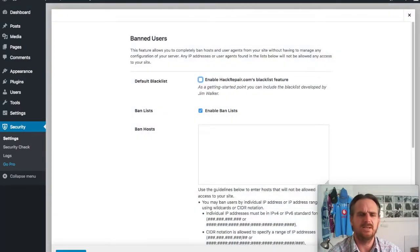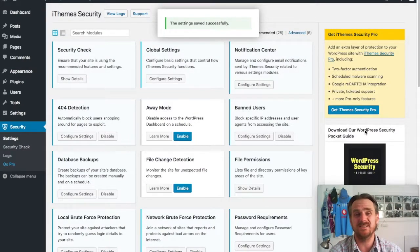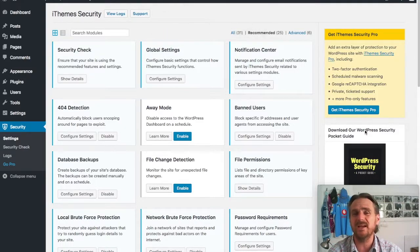Banned users, literally the same. Normally there's a hackrepair.com list which has quite a few of the standard places that try to hack websites. So normally we enable that. Literally save it. That's all you have to do. Now what that does is it writes stuff to your .htaccess file to protect the site a lot better.